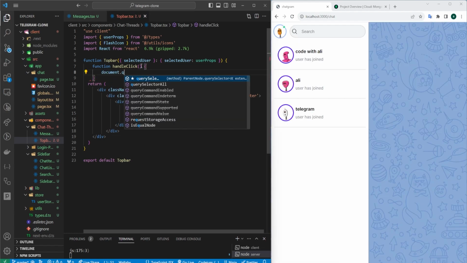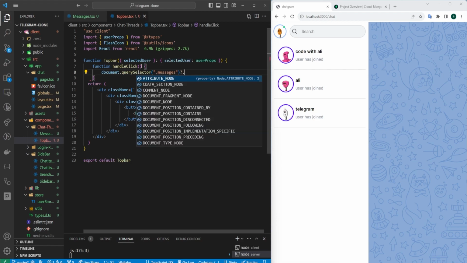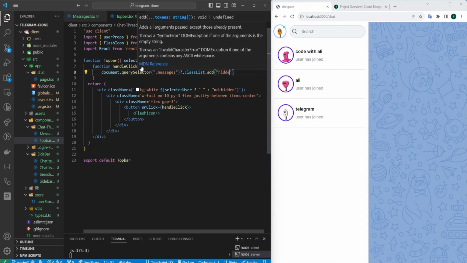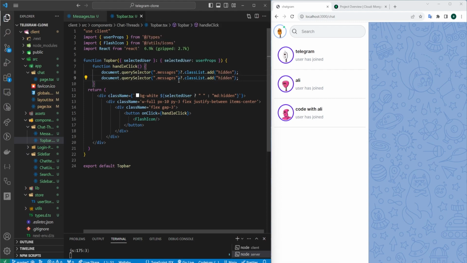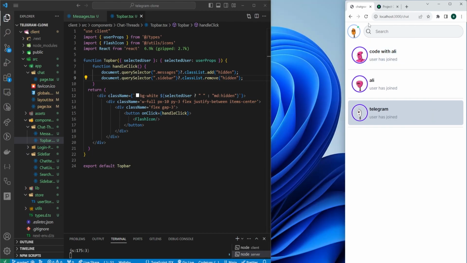And we are going to say document.querySelector messages classList.add hidden. When it's clicked, copy and paste it in bottom line. And change the messages to sidebar and change add to remove. So when we click on the button, it will hide the messages page and shows us sidebar.